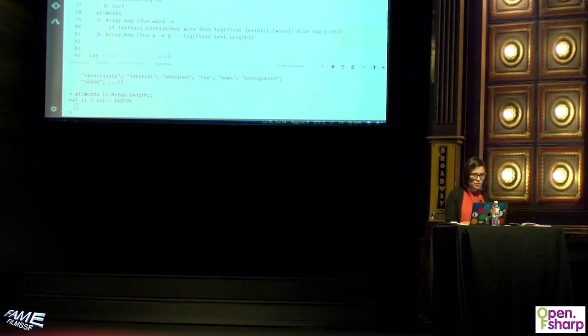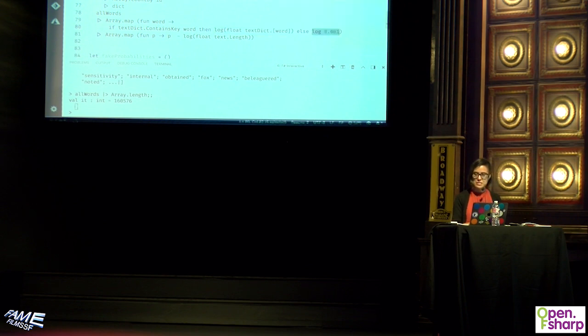First of all, I'm just taking all the text that I have there. Then I'm creating a lookup table that will tell me how many times a word appears in my text. That's still fairly easy. And then I'm going through all my words. If I have the word in my dictionary, then I take the number of times it appears there and take the logarithm of that, because I'm working in log space.